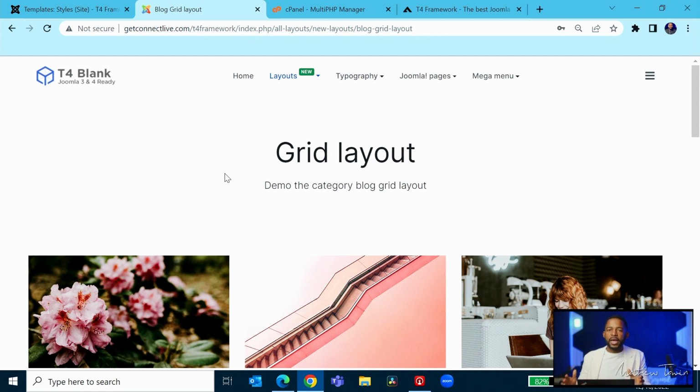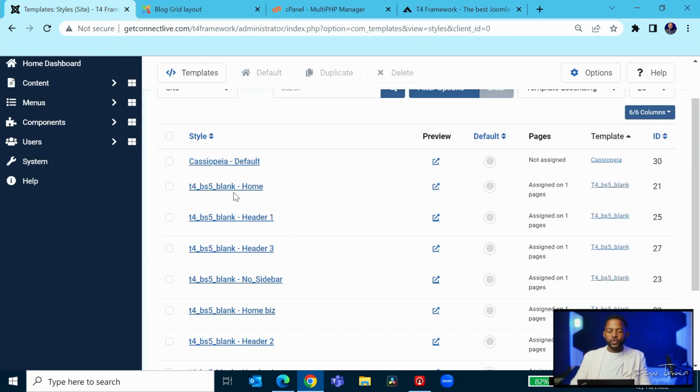You have unlimited options. So again, if you're building a website and you have a lot of different parts going and you want to give each part a different look, a different feel, that's really great because you can customize each template individually and then put everything together. So let's go back. That's why you see all these different ones here.